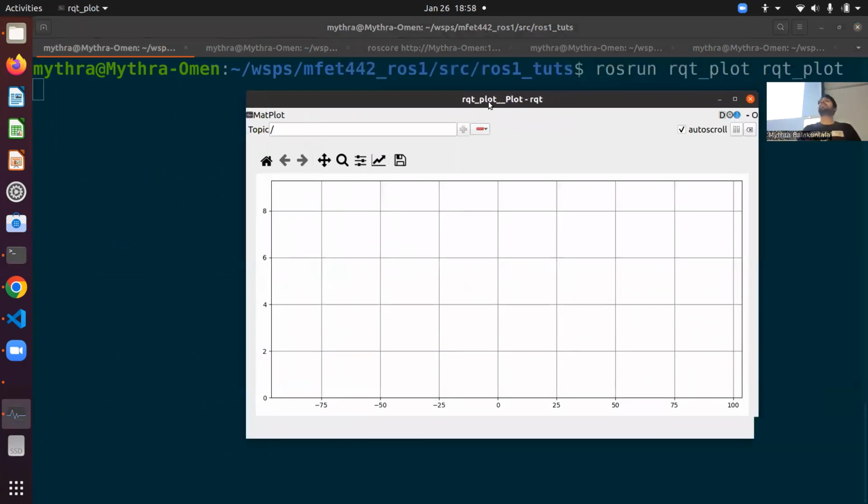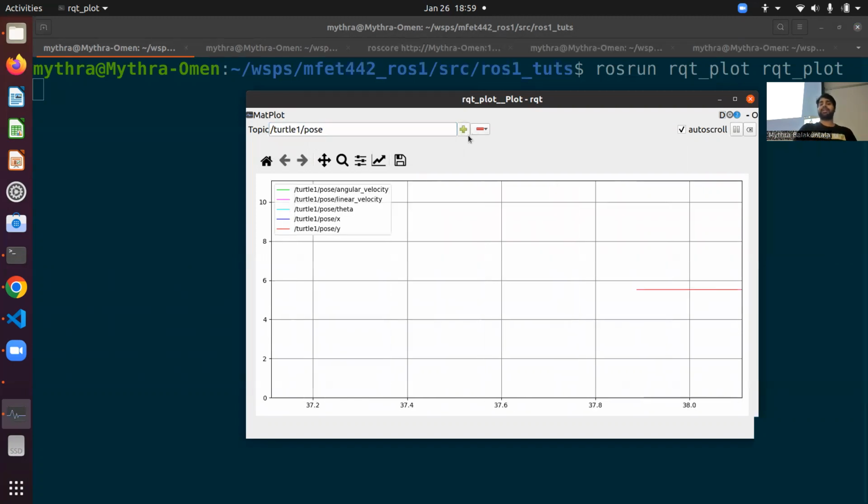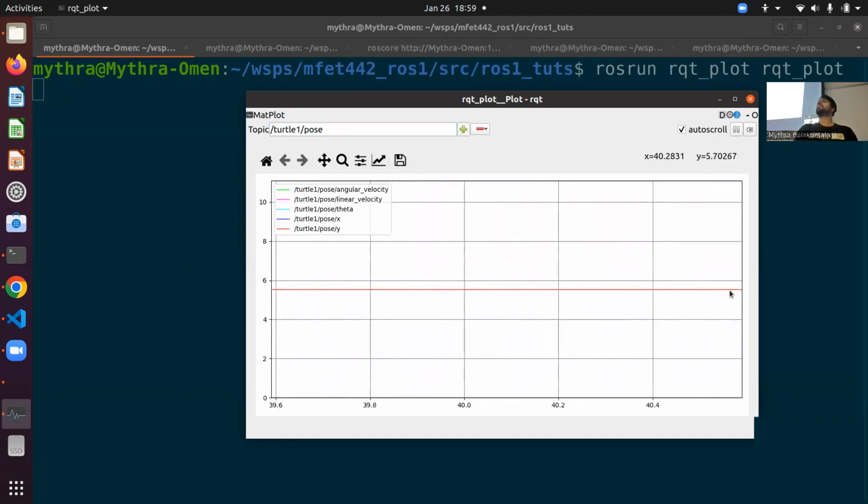What it provides you is basically a time-based visualization. rviz gives you a visualization of the current instant or the current frame. But if you want to look at how the velocity is changing over time, or the shape of your velocity curve, then you can use RQT plot. The way to do it is you provide the topic you're going to visualize. In this case, there is turtlesim, which is providing pose. So let's visualize the pose, and you just add it, and it prints it for you over time.